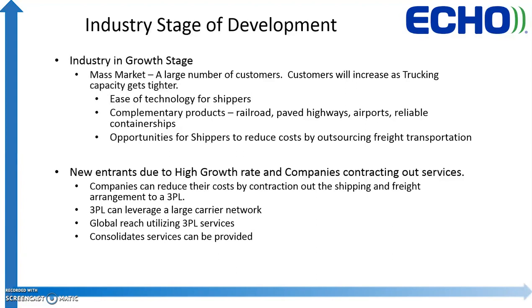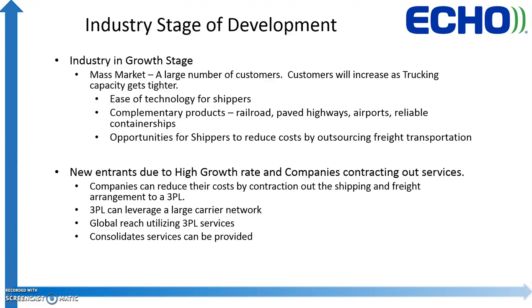Additionally, there's an ease of technology for the shippers. They provide complementary products: the railroads, paved highways, airports, reliable container ships, and then there's opportunities for shippers to reduce their costs by outsourcing this freight transportation. Why take on the burden of paying additional costs in-house to manage these services when you can contract it out and reduce your overall costs by outsourcing?